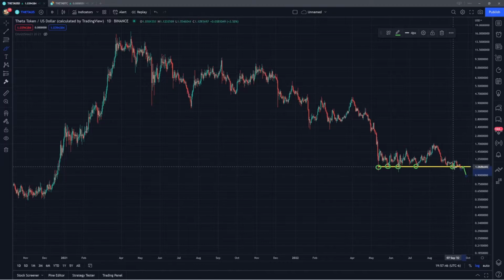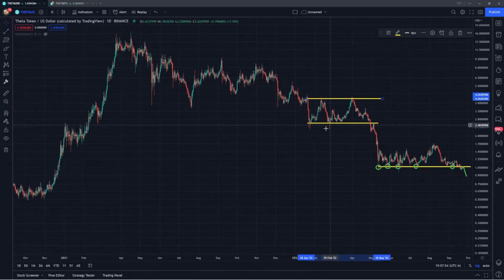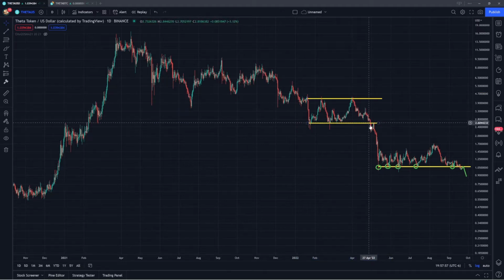And we've seen this pattern play out before, and if we just look at this previous move from January until March, look, we had the same range established. We basically oscillated from the highs to the lows. When the lows broke down, we flipped it into resistance, and then we continued that downtrend and made a fresh set of new lows for our new range. So if something like that were to continue and the same pattern were to play out, watch out for that, because if we're really starting to flip this into resistance, it wouldn't look any different than this previous move, which you can see was followed with a pretty intense capitulation-like event. Now, if something like this were to happen, which certainly Theta could just reclaim this, flip it back into support, and we would sort of avoid this possibility.